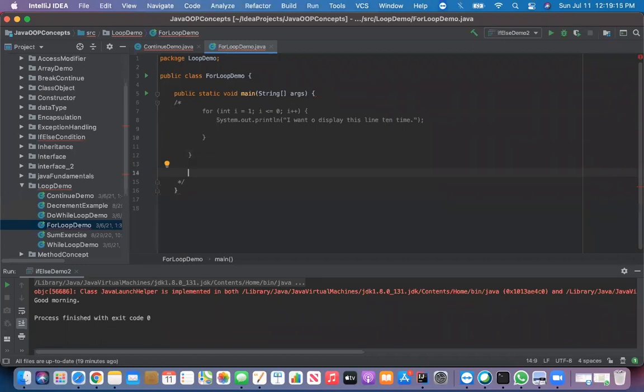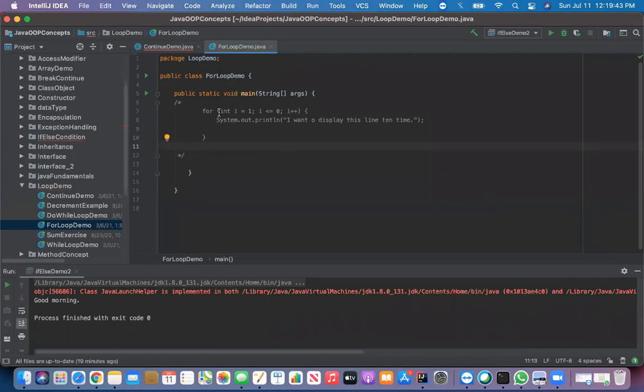The star and slash. So this is one extra, I don't need it here. Actually I need to give it here. Okay, so I'm making this loop statement a comment.